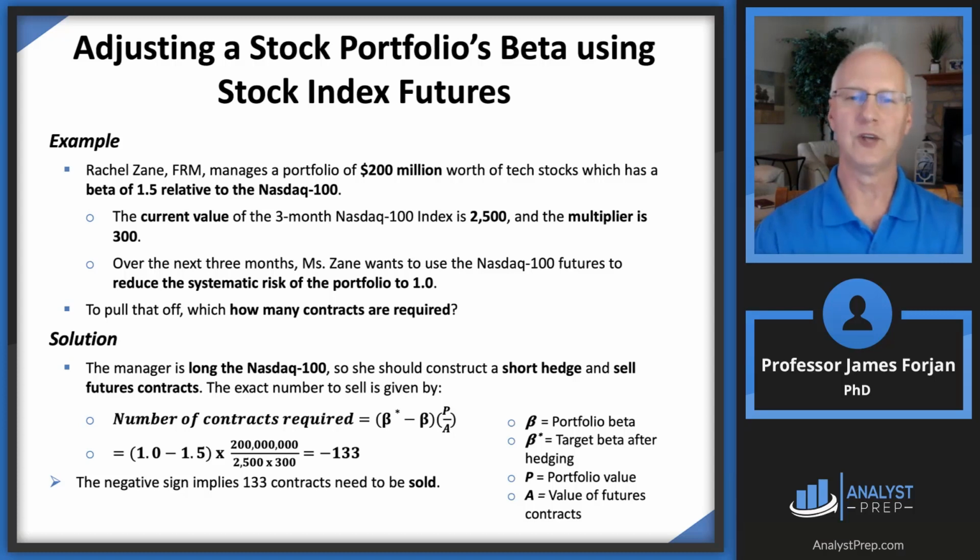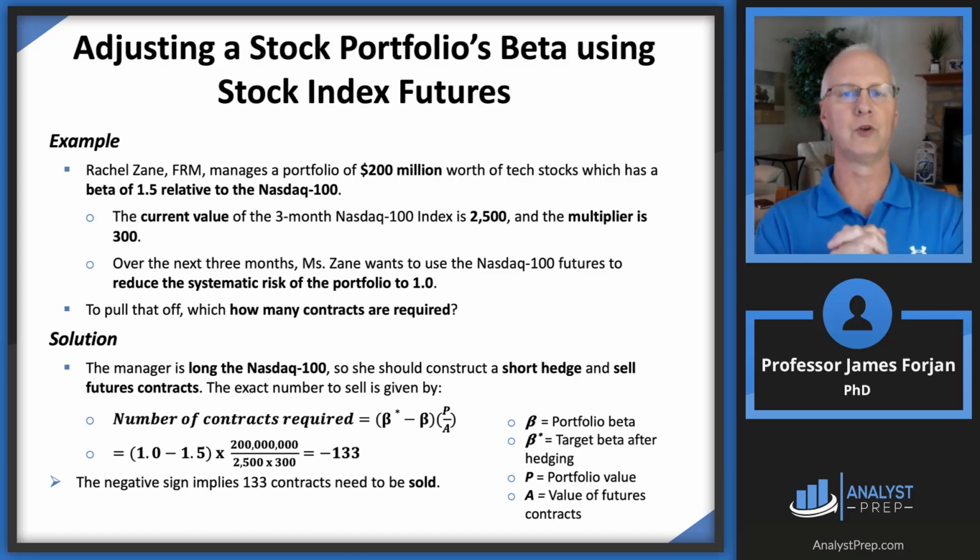Now, I really wish, you guys don't wish this at all, but I really wish that the learning objective would say something like, explain using stock index futures contracts to reduce a portfolio's beta, and show the results or calculate the profit or loss. And so let me just quickly tell you what's going to happen here. So look at this. What happens? We're shorting the futures contract. So Rachel's portfolio is worth 200.